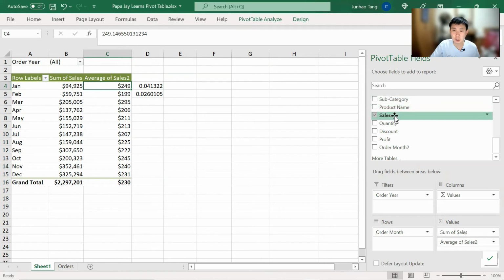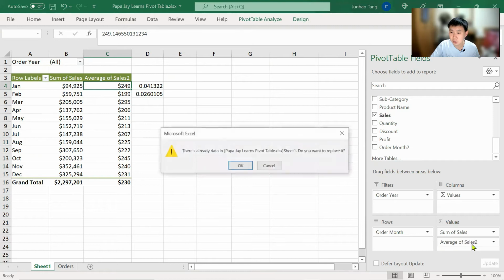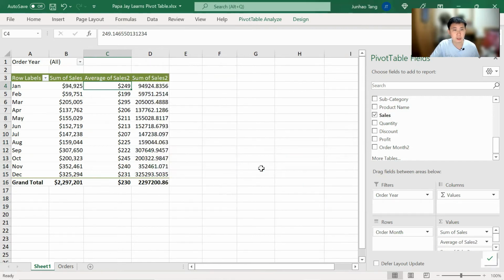So let's say you go to sales, and then you drop it under values. So we click sum of sales. We want this to be a percentage of the sales over the grand total, right?